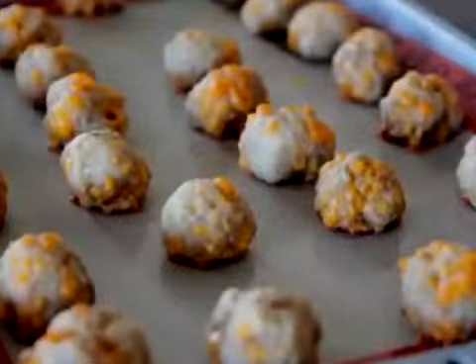When they come out they will look like this right here — cute little cheesy balls, yum! They should be nice and golden on the bottom like that. The inside should be moist; it shouldn't be dry at all. If it's dry, you overcooked it, and there is nothing worse than dry sausage balls.